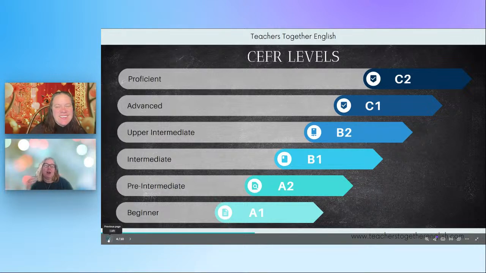Okay, so we often hear of pre-A1, and pre-A1 really comes from the fact that Cambridge English, the British Council, has an exam, which is the starter exam. So pre-A1 isn't necessarily seen as a typical level in languages outside of English, but in English it is. So typically we really have some beginner levels, some intermediate levels, and then some advanced or proficient levels. And based on the Common European Framework, these are the levels and their meanings.